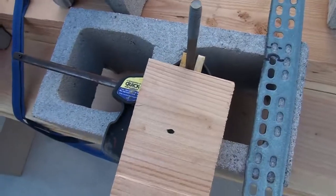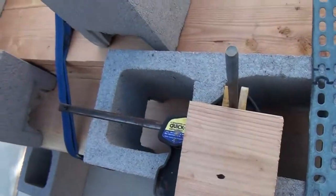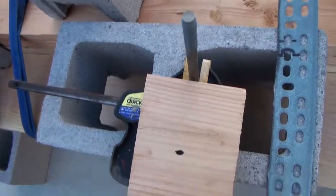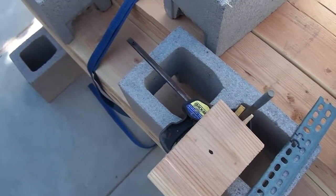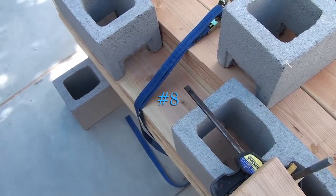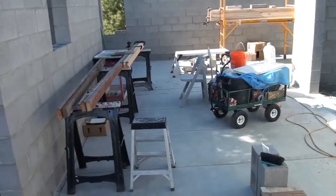So I hope that helps if you're setting any kind of plates with the bolts. I'm sure there's other ways of doing it, but for me, working up on a scaffold with 2 by 8 by 12 footers, this seems to be working fairly well. And that's about it for now on the house update. I'll post it somewhere. And I'll keep you up to date on what's going on.